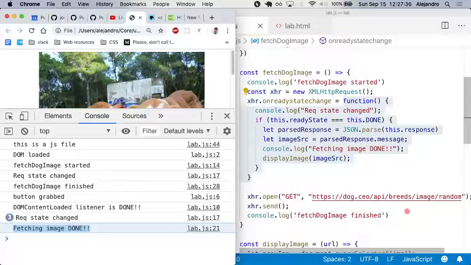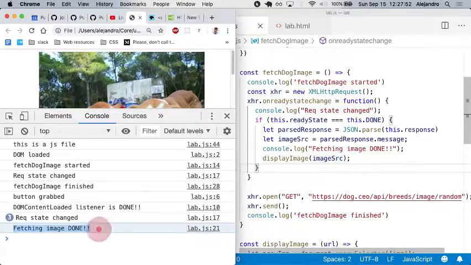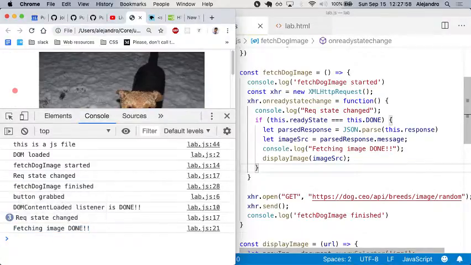We see the request state changed 3 times after the DOM content loaded listener was done. And the last of these 3 times is when the request has actually finished, has arrived with a response back to us. But we can see that the order of these console logs might not be what we expected initially, right?